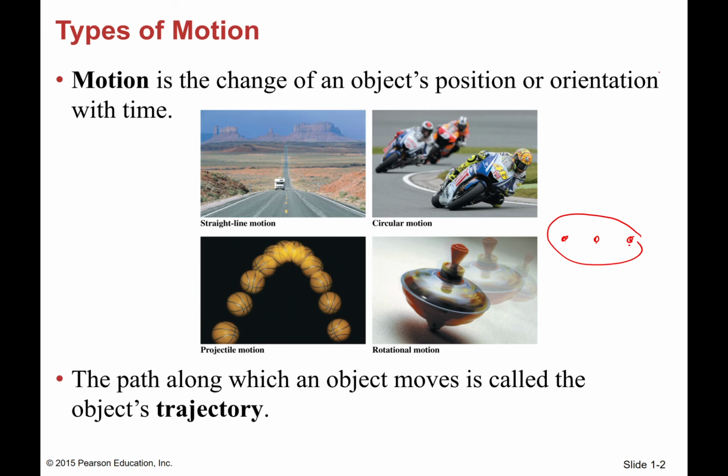Also, motion would be the change in orientation, and we are going to study that later when we study rotational motion. So typically, when the object moves as a whole, we are going to talk about the trajectory of the object. For instance, here we have this basketball, and that is the trajectory, or the trajectory for this truck would be the road that is coming here. In here, we have a rotational motion, and there's not a trajectory as a whole, but each particle within the object has a trajectory.